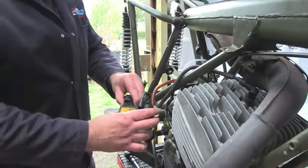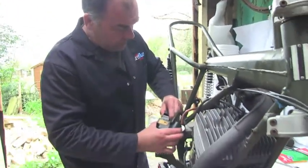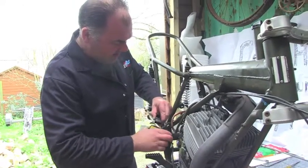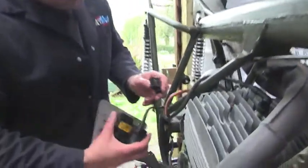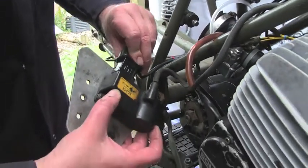The electrics themselves, while not actually being quick release, are relatively easy release on a one block setting, which is shaped so it can only go on one way. Everything connects up, plug it in, so it's relatively quick detach.